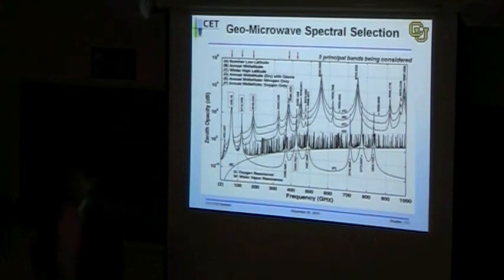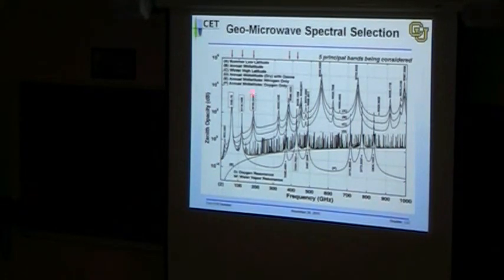Well, what frequencies would we like to use? What would make sense? Well, we want to go down low so we can see through precipitation to a great extent, but we also want to go up high so we can slice through the atmosphere and see clouds up near the top. And we'd also like to work at particular absorption frequencies, absorption lines that is, oxygen, water vapor, so that we can measure atmospheric temperature. That's what we can do with oxygen here. And so that we can measure the amount of moisture in the atmosphere. And so it turns out that when you look at what nature has handed us in this spectrum, there are a few lines that make sense.